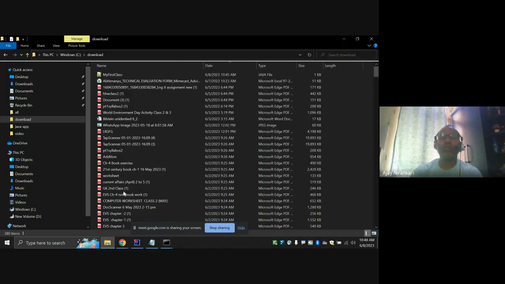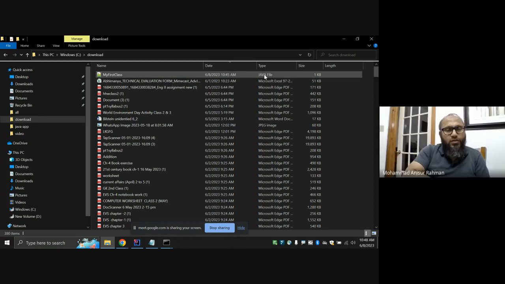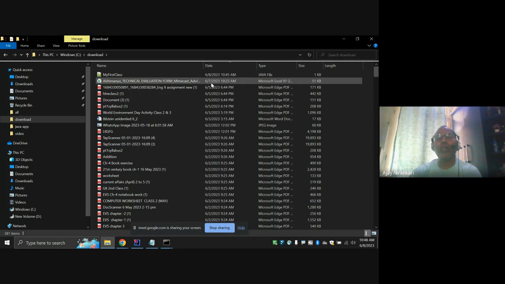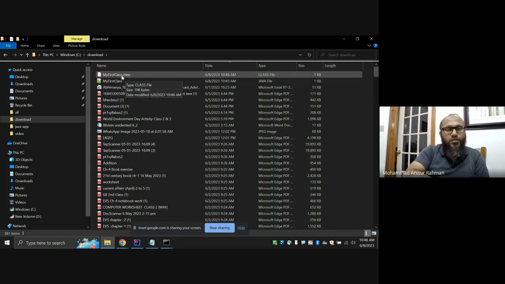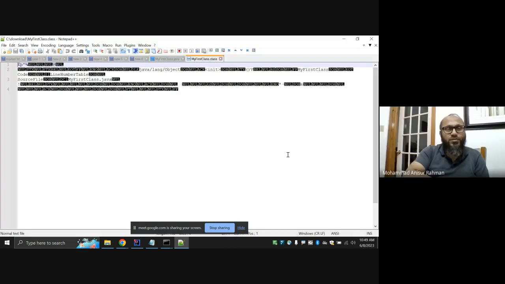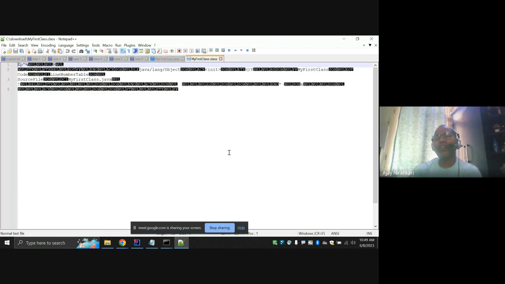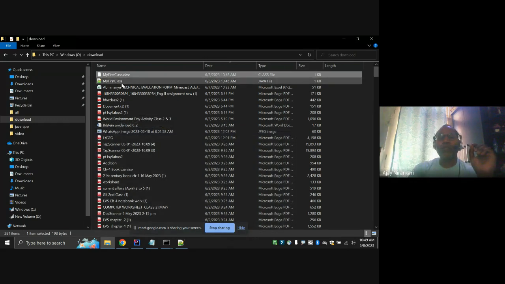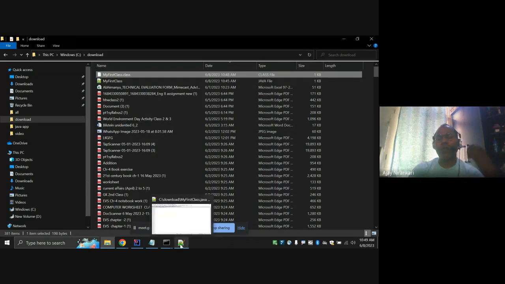You notice that till now there is only the Java file. I'm going to just compile it. Done. If you notice here, one .class file is generated. This is your bytecode. If you open it, it looks unreadable. This is not machine instruction, but something intermediate between the machine and the Java language. The JVM knows the meaning of that. So this is your source code. Now you compile it, it becomes bytecode, and after that you have to run.